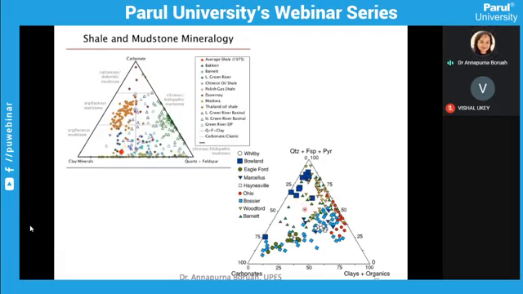Here in this diagram you can also see the main shale gas producing shales. Eagle Ford shales have high carbonate content. Then Bowland shales have high silica content. Then Ohio shales have clay and organic rich content and quartz content and less carbonate content. Like that, you can classify the shale types based on this triangular diagram, based on the ratios of quartz feldspar, silicate, carbonate and clay mineral.